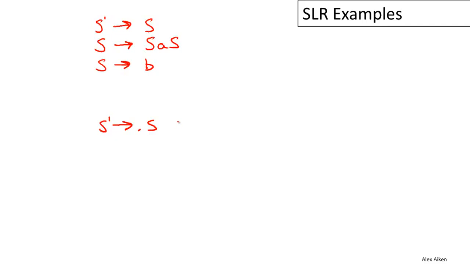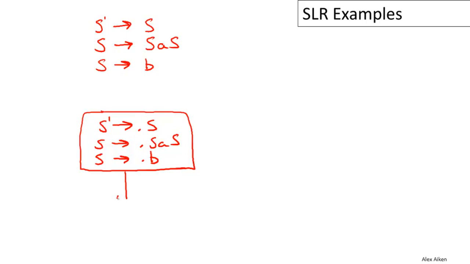But this grammar is small enough and simple enough that we can work out directly what items are in the states of the DFA. So just like before, because the dot here is immediately next to the S, we know that we can, without consuming any input at all, make an epsilon transition in the NFA to the items that start the productions for S. So these will also be in this DFA state. And that's it. We can't add any other productions here. S is the only non-terminal, and we've added all the initial items for S, and so that is the complete state.